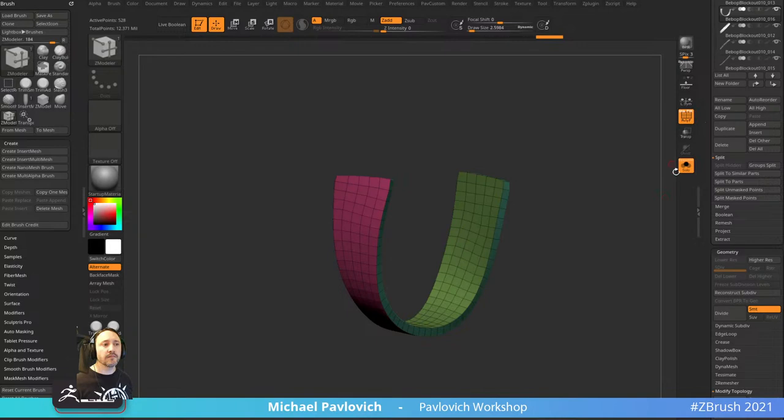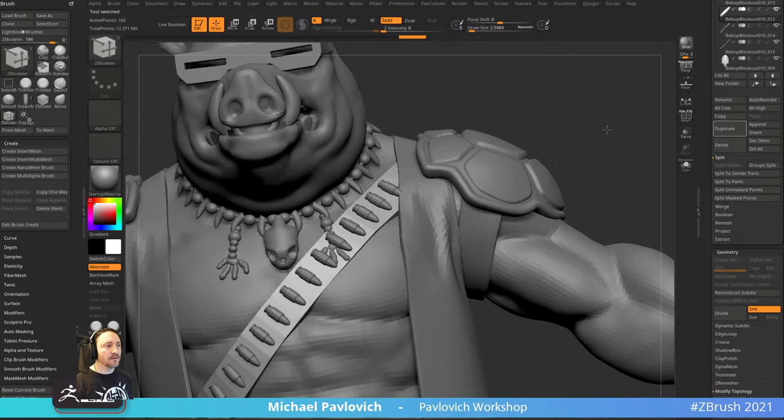Yeah, now is the best time to learn low poly in ZBrush. You see how easy it is? There's no reason to hop into Maya to make a cylinder.